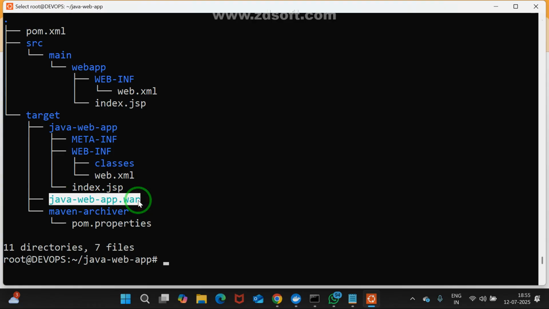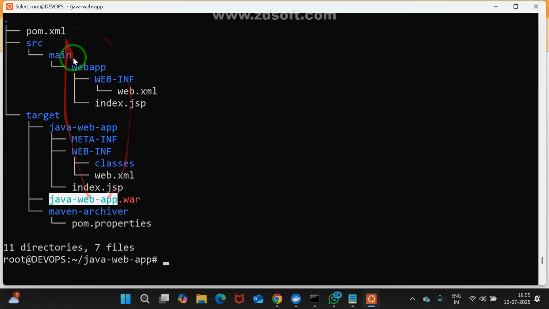Are you agreed with me? Somewhere we discussed those concepts also. Yes or no? With the help of this war file, we are going to create a Docker image with the help of a Dockerfile. Are you agreed with me? I'm not touching that concept. See, everything is fine. Do you know the context path here? The general feeling is that up to this, whatever is there, is the context path. But in my case, devapps is the context path.